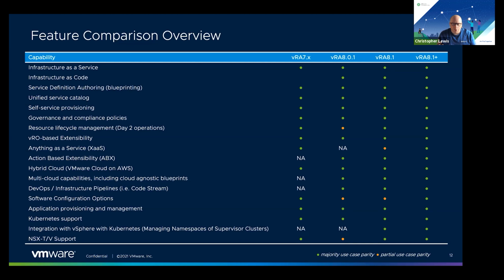In 8.3 they introduced property groups, which was one of the last things that people were asking for in terms of being able to migrate from 7 to 8. There are still some other things that need to happen, but from a use case perspective, we're pretty much there.